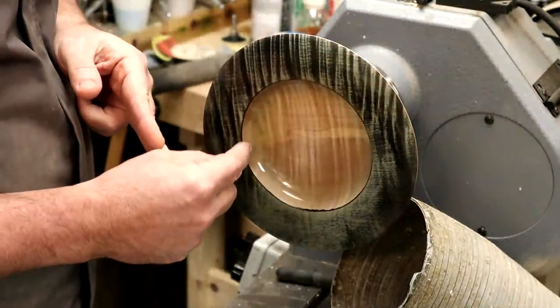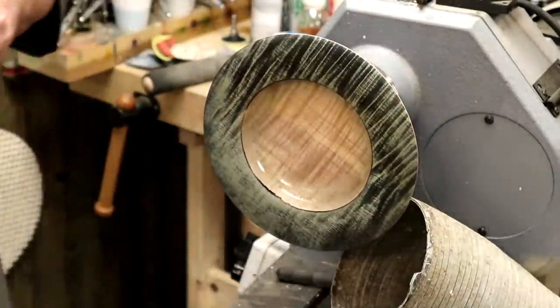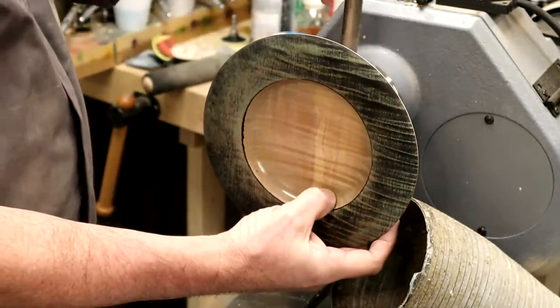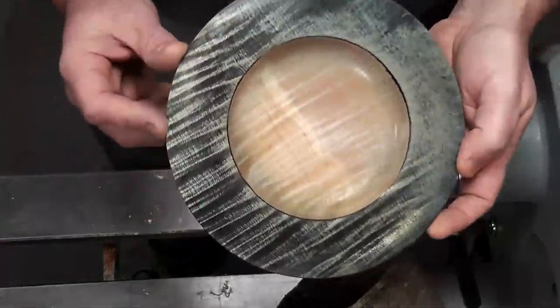Give this a good sand. Make sure your lip is nice and clean of any of this stain that's grabbed. And then you put your lacquer on over the top. All right, 20 minutes or so, that'll be dry and ready for the next coat. It's still tacky, but just a quick overhead there, Ben, it gives you an idea. Very, very quick idea of what we can do quite quickly.